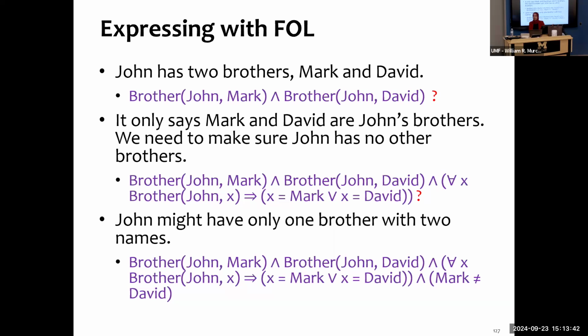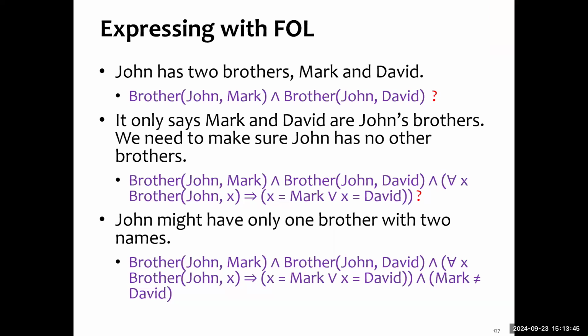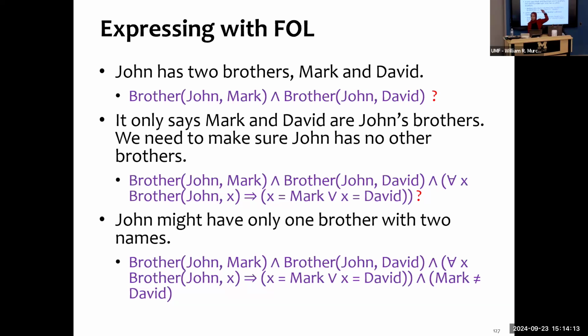Is that clear online? Yeah, I followed almost all of it, but I didn't chain brother(John, Mark) and brother(John, David) with my second one. I just put that, and I didn't do the for all x either. So my second one was just your second line there: brother(John, x) implies x equals Mark or x equals David. Is the top line still necessary if we're going to put these together? Yes. Here, we started from the very basic idea we want to represent, which is the brotherhood between John and others, and we don't care who else.